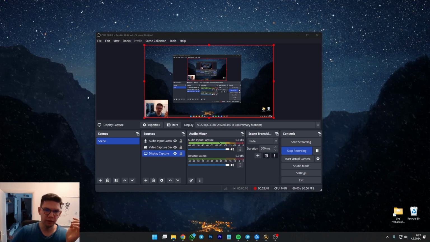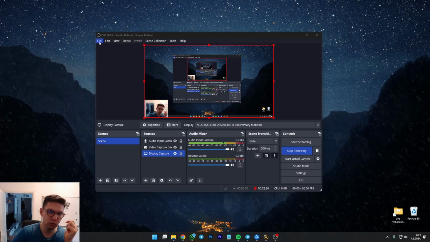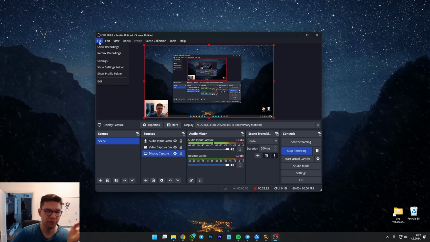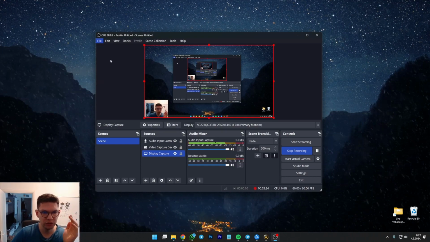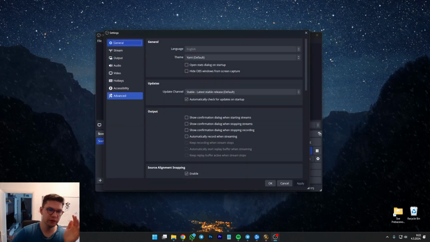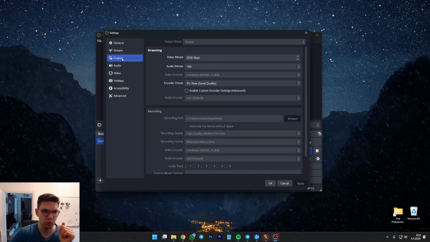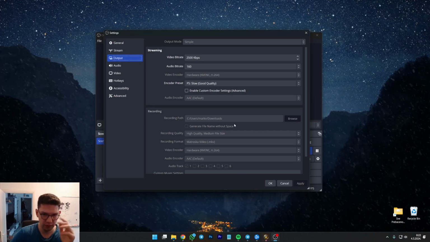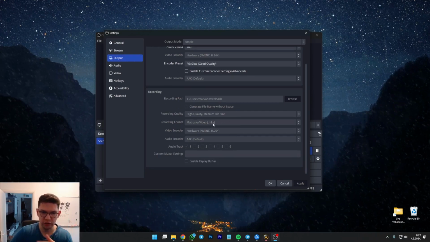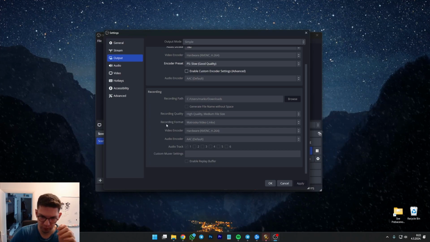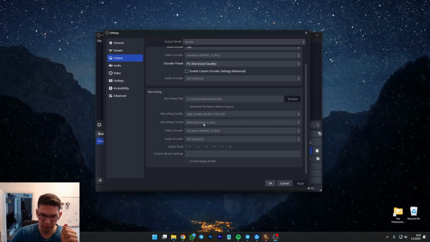So basically, what you have to do is go to File, and from File you want to go to Settings. Now that you are in Settings, you want to navigate to Output, so it's right over here, the Output section. Now I can't change anything since I'm recording at the moment, but you see this recording format that says MKV.